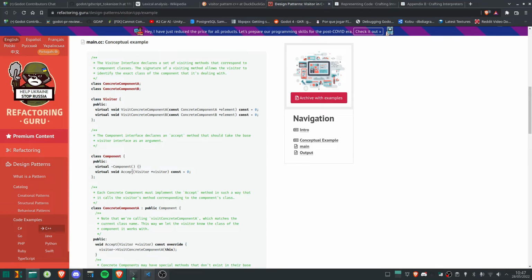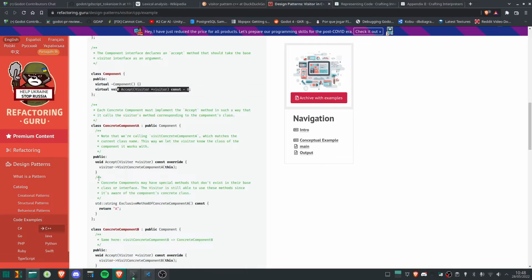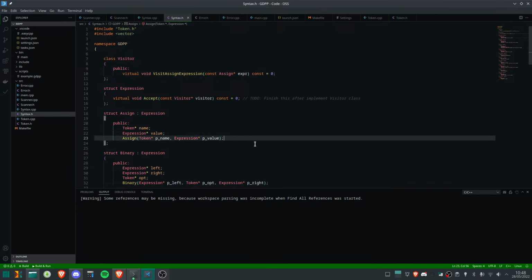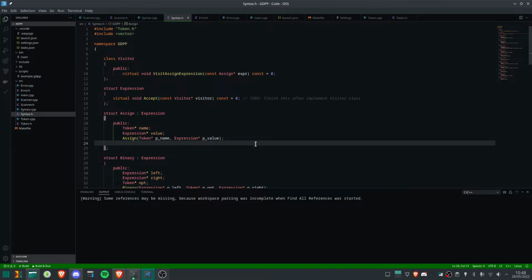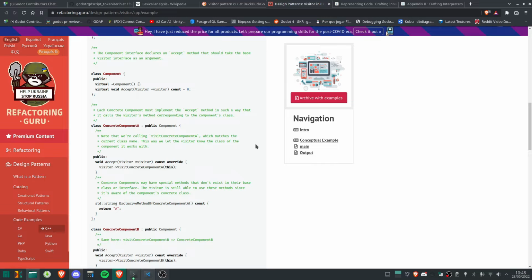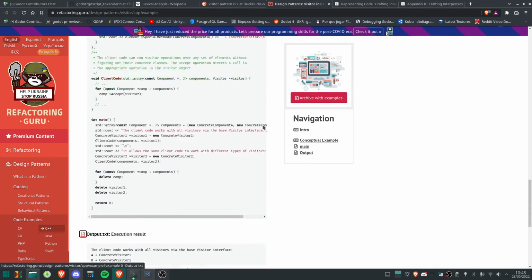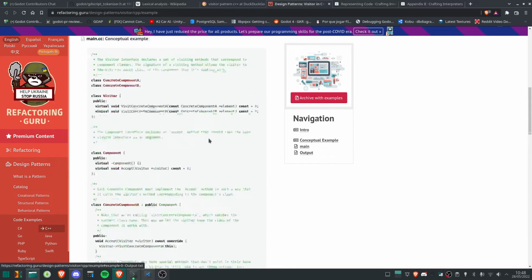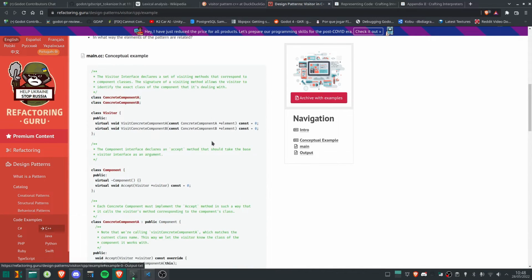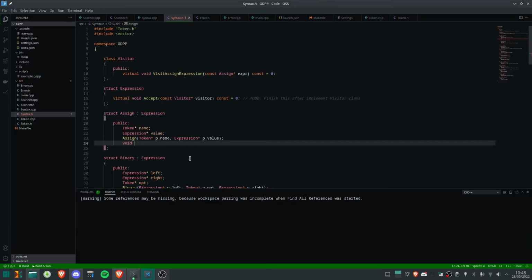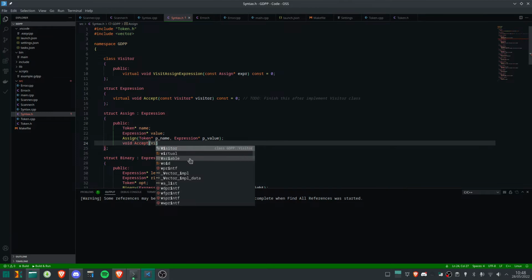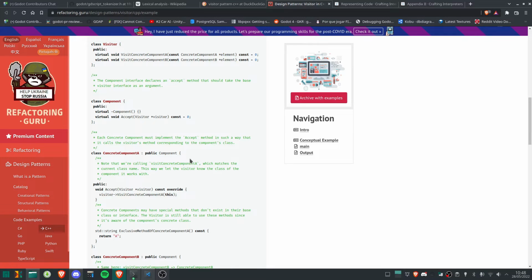Okay, I have implemented this, so I need to implement the accept for each one. Let's do it, for example, here. Void accept, const visitor.